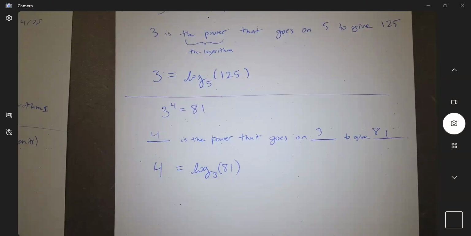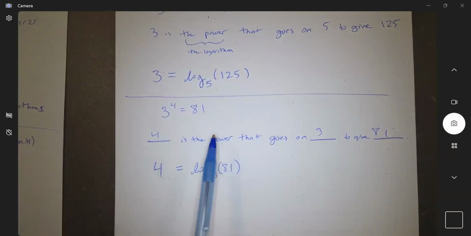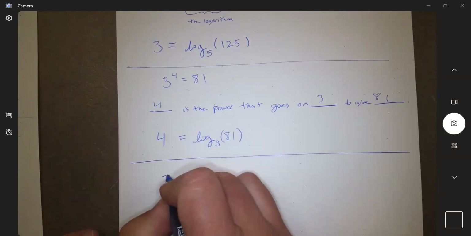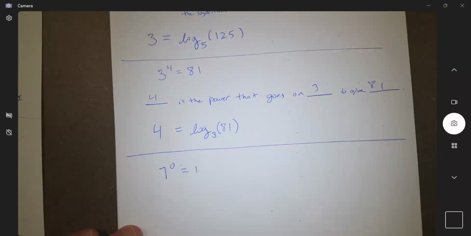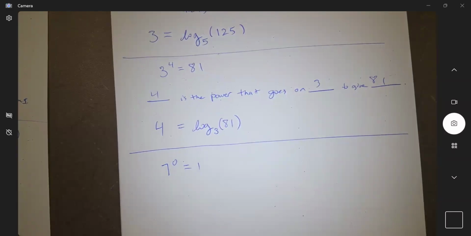Whenever I have a worksheet full of this for you, I've been doing this for a long time, I still use this verbal representation to help me, because there are a couple of tricky ones that I usually get wrong unless I definitely say it in my head, right? Because there can be a couple of tricky ones. For example, 7 to the 0 equals 1. How do we write that as a logarithm? Well, the zeros and ones for me are confusing. So it helps if I write it as a sentence first.